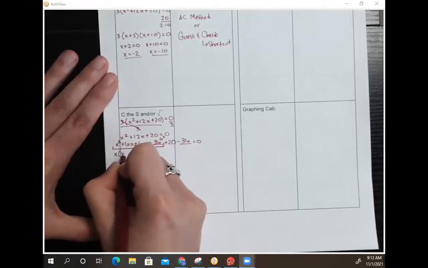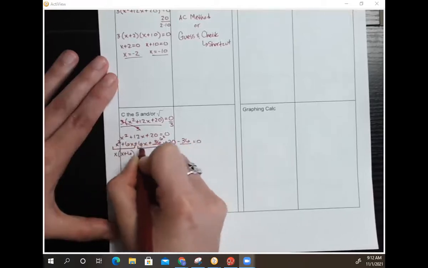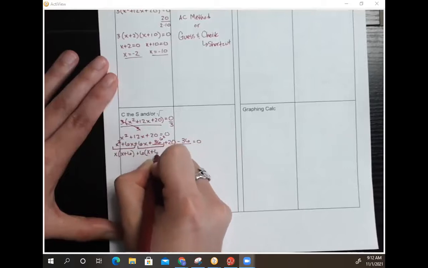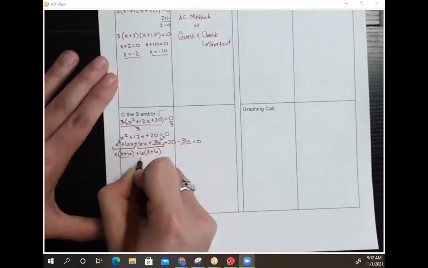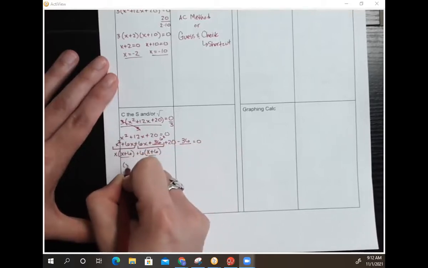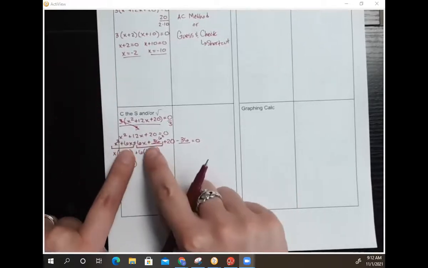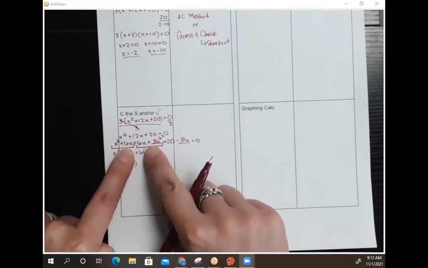So our GCF here is x. That would leave us with x plus 6. Our GCF here would be 6. That would leave us with x plus 6. Remember, anytime I use grouping, my stuff in parentheses should be the same. Since it is, I pull that out. Now that I've pulled that out as my new GCF, I write what's left over. That makes up my other factor, which in this case would be x plus 6.